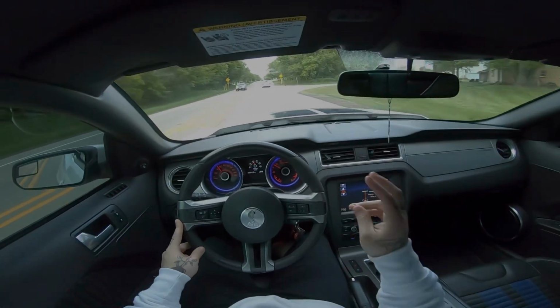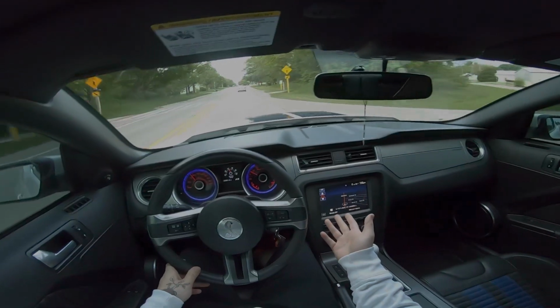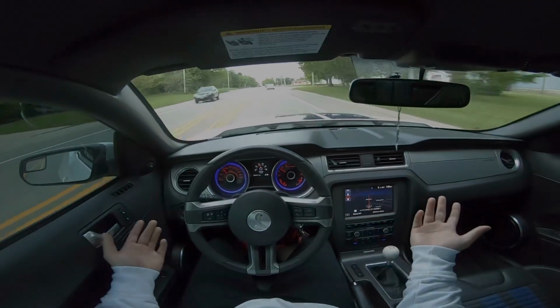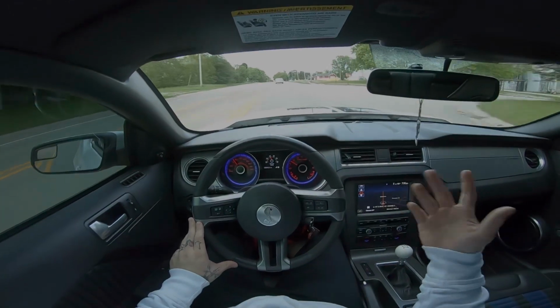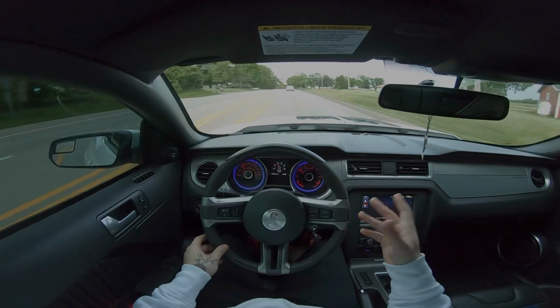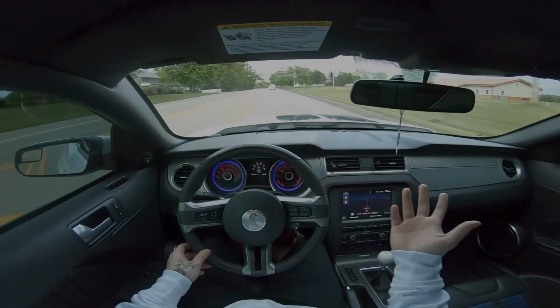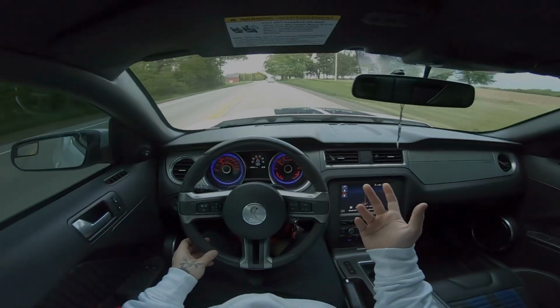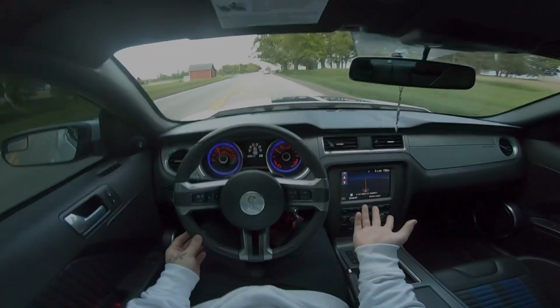Another thing, for the price of the car, you don't have a backup camera. In a 2013, 2014 car, I would have assumed I would get a backup camera. My 2016 had it, so I'm kind of biased on that. It was pretty nice to have. I still usually use the mirrors to back up, but it was nice to know when I'm getting close to something.